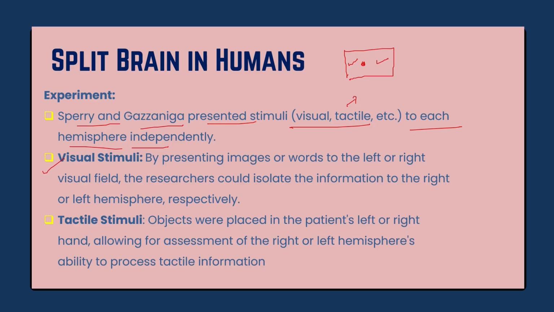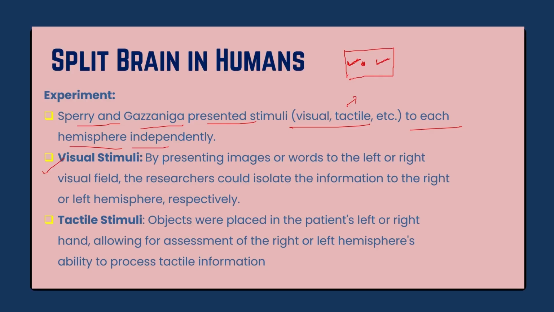Okay, what is meant by contralateral hemisphere? Whatever is flashed on the left side of the dot will be seen by the left eye and processed by the right hemisphere. And whatever is flashed on the right side of the dot will be seen by the right eye and processed by the left hemisphere. And this would be so quick that the eyes will not be able to move or the other hemisphere will not be able to find out about it. Which means when the object was flashed on the left side of the dot, it was so quick that the right eye did not have the time to turn the face or turn the head or look at it. So this way the information will be restricted to only one eye and one hemisphere of the brain.